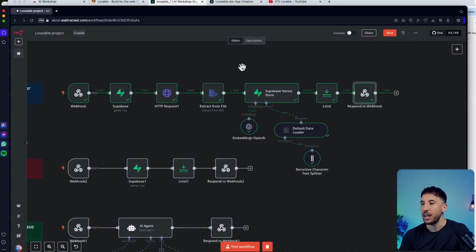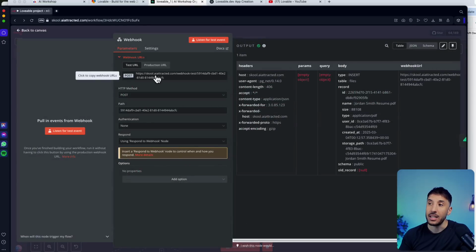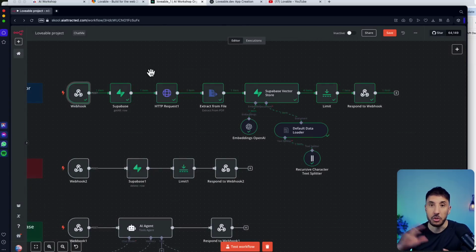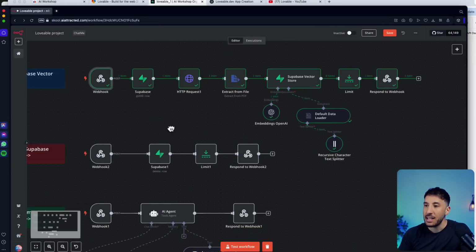So that way this loop gets closed, right? So that's how you can add your information. And the reason why, again, this webhook is important inside your n8n is because that's how you're communicating back and forth, right? So that's that step. That's what's happening. So now the second step is deleting this.